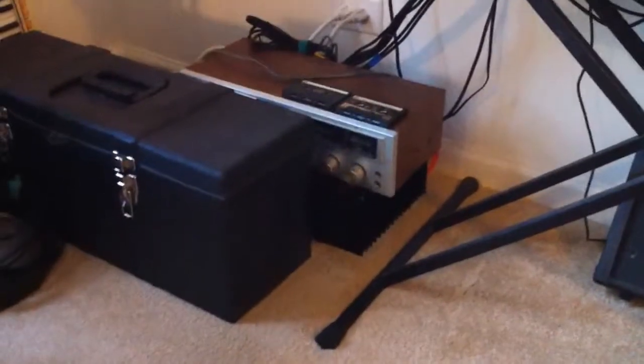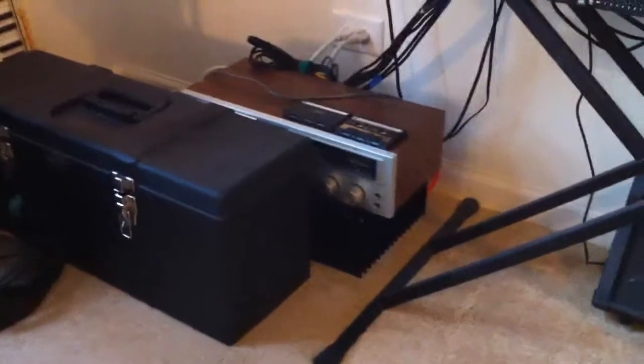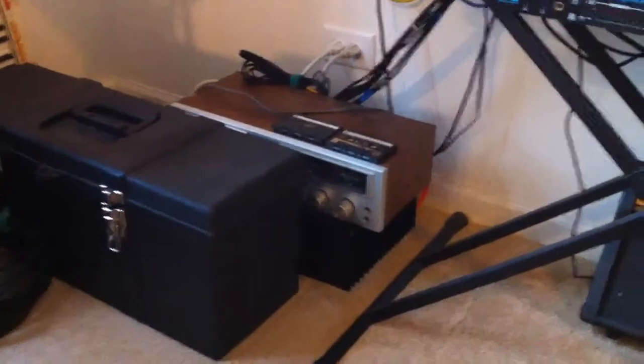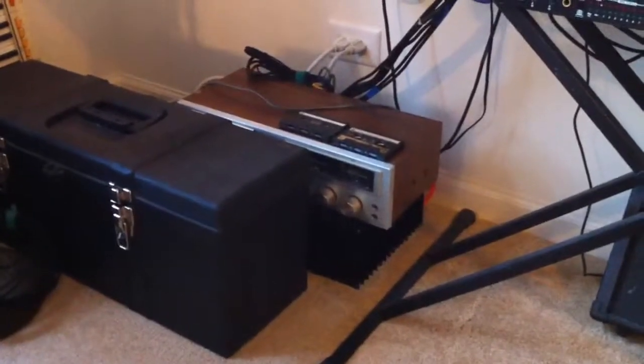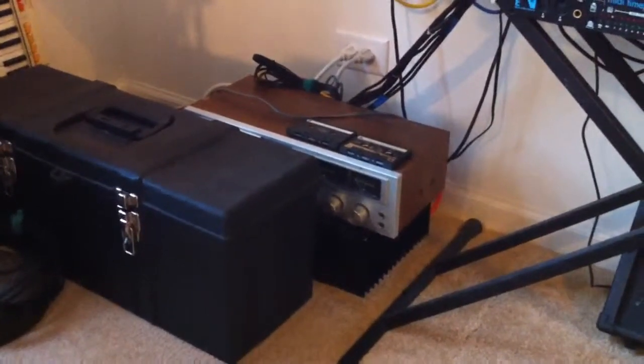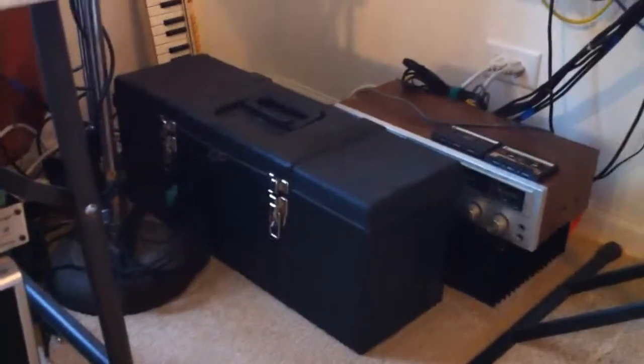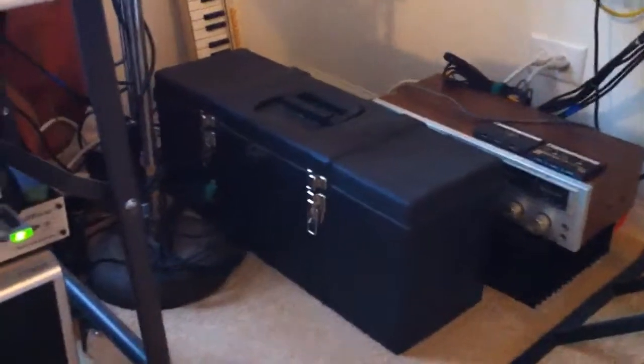Moving down, this is my little corner over here. I've got my Hafler DH200 power amp, which is running to my Sony speakers. I've got my little cassette player, as you can see. It's jammed over there because I hardly ever play cassette. Sometimes I take stuff and restore it, put it on the Pro Tools. And I've got my toolbox over here. Try to keep things neat in here, so I keep all my cords and stuff in that toolbox.